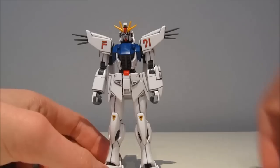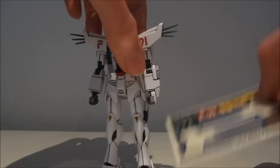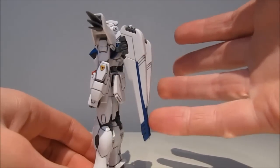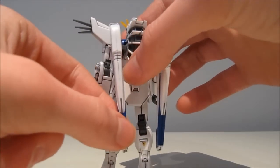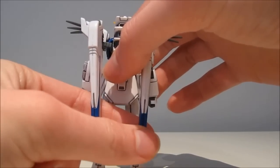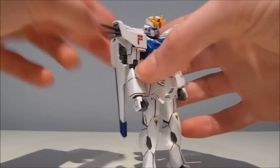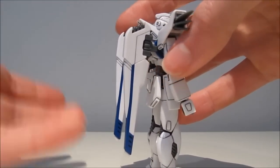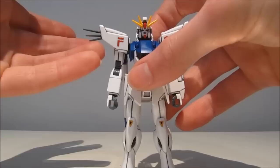Moving on to the stickers — unfortunately, they did not do a good job here. Just look at these four giant ones. This is hands down the worst part of the entire kit, though saying that might also be promising for the rest of the model. You can already see what's wrong: they wrap around and will actually tend to undo themselves. Not nearly as bad as the old 1/100 scale, but they will still unwrap at the edges. Why didn't they just make them separate plastic parts? We already have navy blue on the body, so they could have just made these four things separate. It wouldn't raise the price by much — it's a cheap model kit anyway.